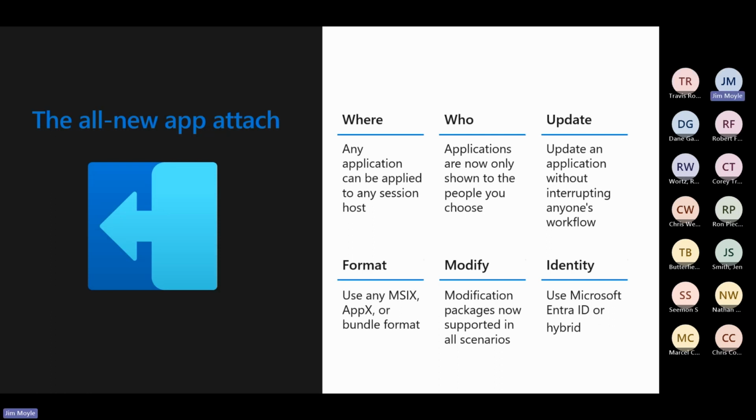Previously, if you were in a desktop environment, applications were only shown to the people who were also in that desktop app group. 1 app group per host pool. You couldn't have multiple. So anybody who could log on to the desktop could see all of the applications. Now it's absolutely a differentiated desktop for anybody who logs on.